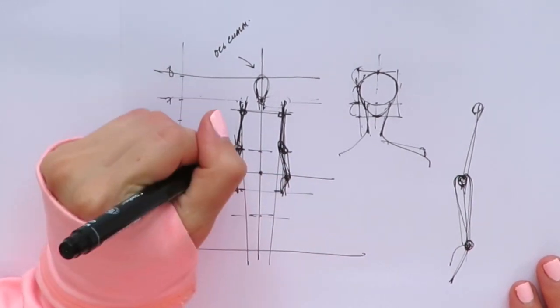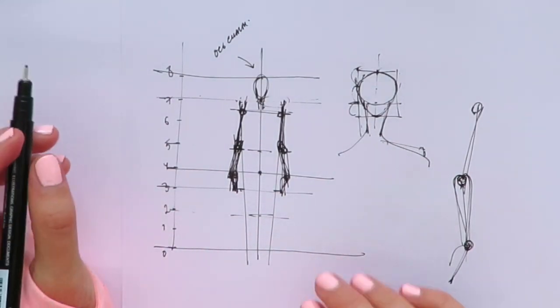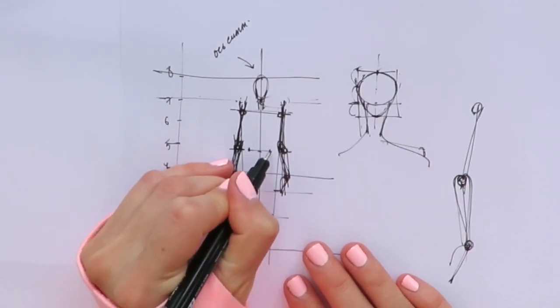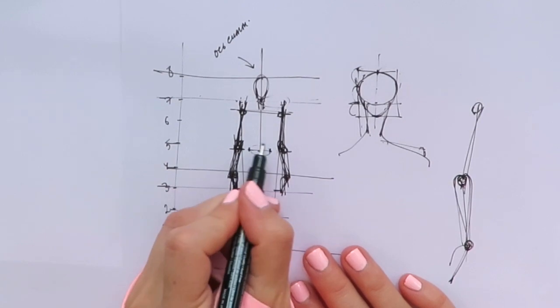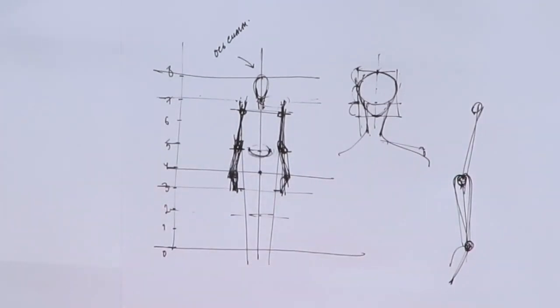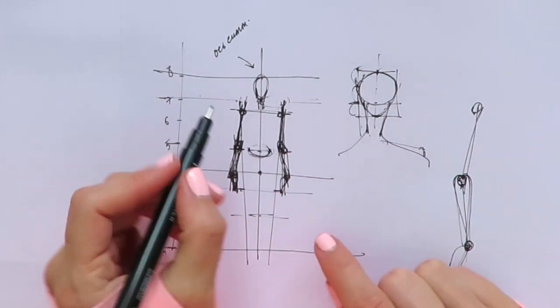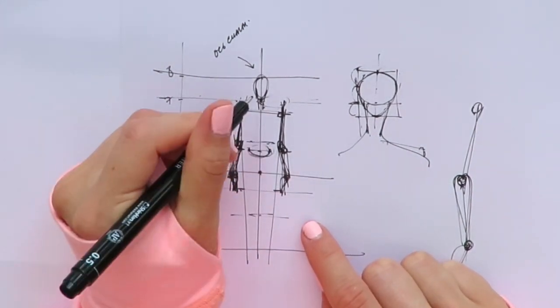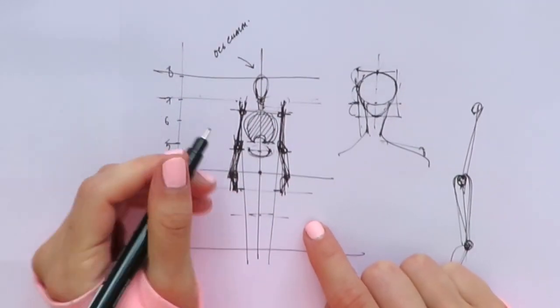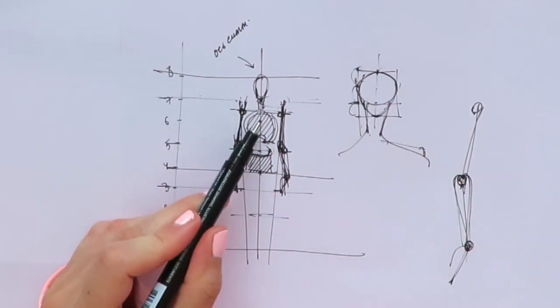We proceed with our waist now. Let's show its width. For the ideal fashion figure we can take the height of our head and put it horizontally here. This is our ideal fashion waistline. I'll continue making it all very geometric because I want to show this rib cage - the inner structure of our bones.